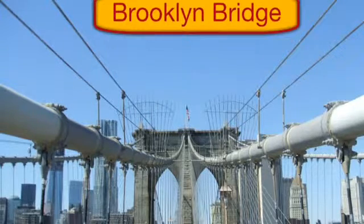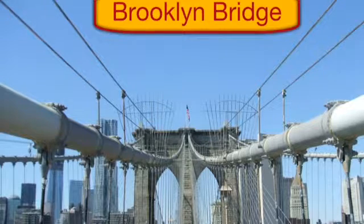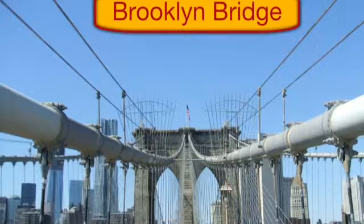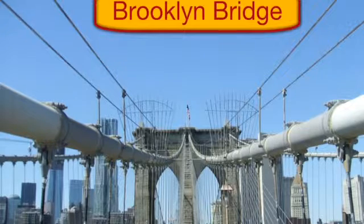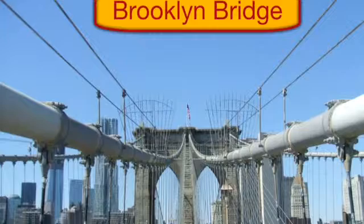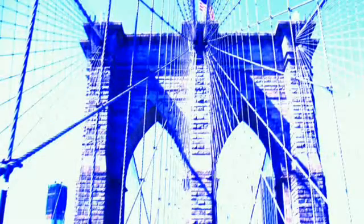On May 23, 1883, President Chester Arthur and Governor Grover Cleveland officially dedicated the Brooklyn Bridge before more than 14,000 invitees. Emily Roebling was given the first ride over the completed bridge with a rooster, a symbol of victory, in her lap. After the opening ceremony, anyone with a penny for the toll could cross the Brooklyn Bridge. On the first day, the bridge carried trolley lines, horse-drawn vehicles, and even livestock.